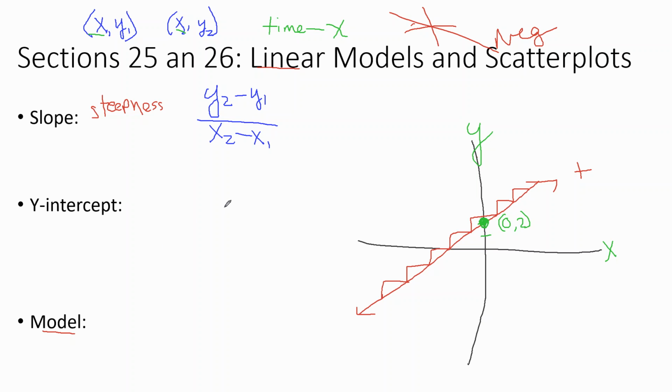Now, something special about the y-intercept is that the x value is always 0. And that has to be true if you want to have a y-intercept, because any point that I would put on this line, we didn't go left or right on the x-axis at all. We just go up and down. So the y-intercept can be positive or negative, but it has to have an x value of 0. So something to remember. Now, when we're talking about linear models, slope is identified by the letter M.